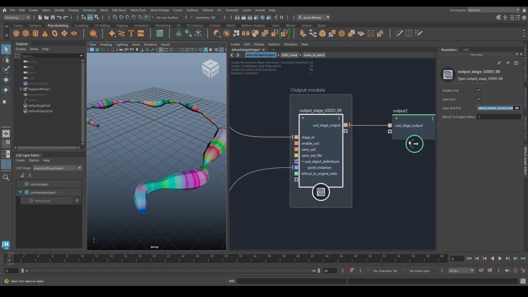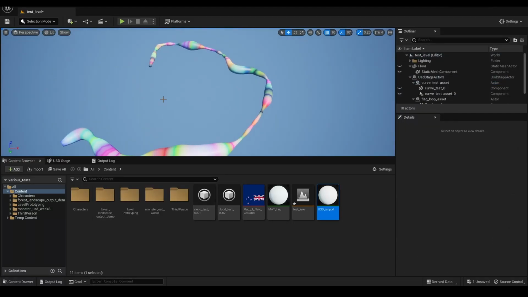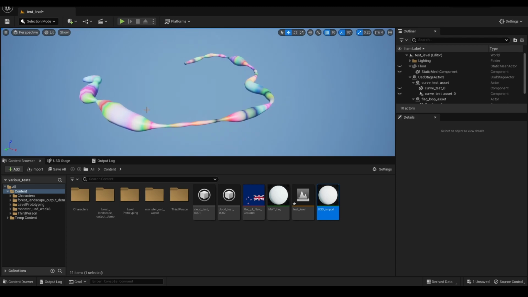Let's grab that, go over to Unreal, and there you can see a little wormy dealy that we built out of a curve. So it's not really a USD curve, but it's a curve to mesh, but it does get it into the engine if you needed to know how. And of course, if you've got strands flapping in the wind, you then plug it in through the animated mesh, and you can get that through as well.